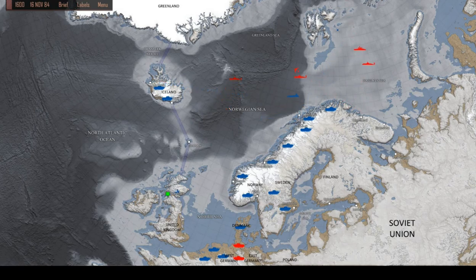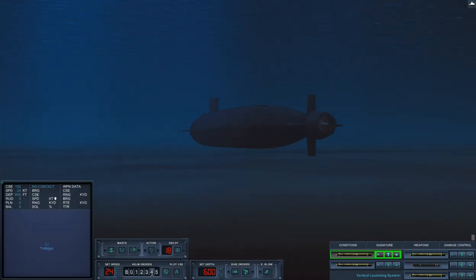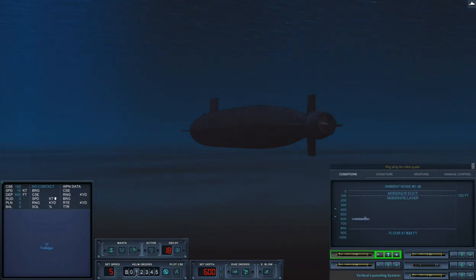That's the toughest one, I think, because it could be any number of warships. I think that's him up north. Nope, we ran into another, probably a submarine. Close to 10,000 yards. Battle stations. Rig ship for ultra quiet. Con, sonar, new contact bearing 150, designated Sierra 1.